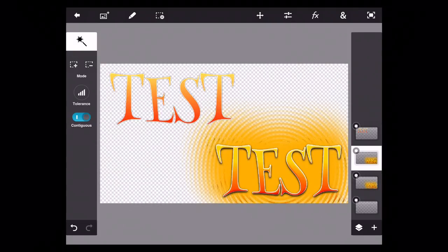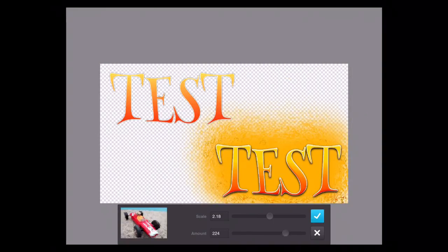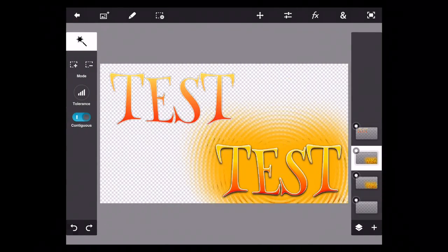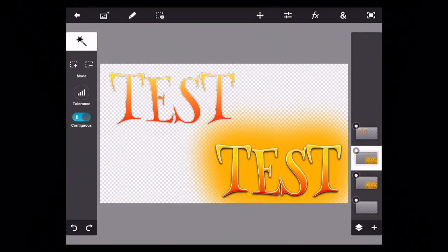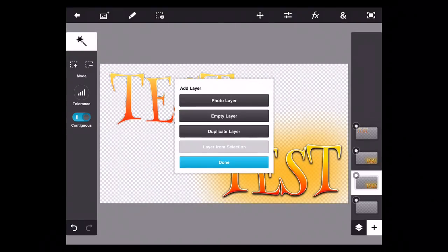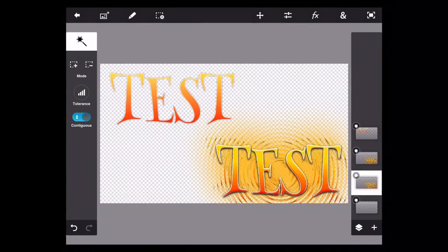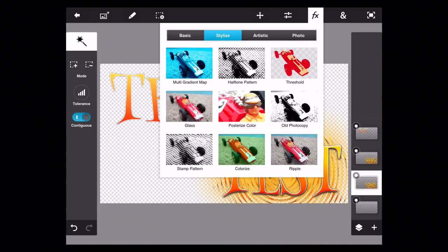It depends on what you're trying to make. You can do glass, you can change it to glass and make it look like it's breaking behind it or whatnot, but that's all your decision. You can change your text effects to your liking. These are just simple ways you can add extra effects to your text, either a thumbnail or just an edited video, or edited picture, anything like that. This is just some tips and tricks on how to edit those.